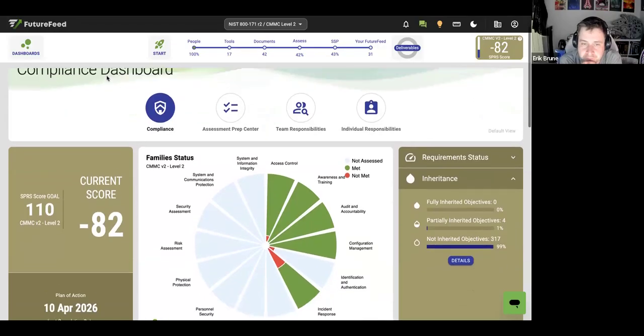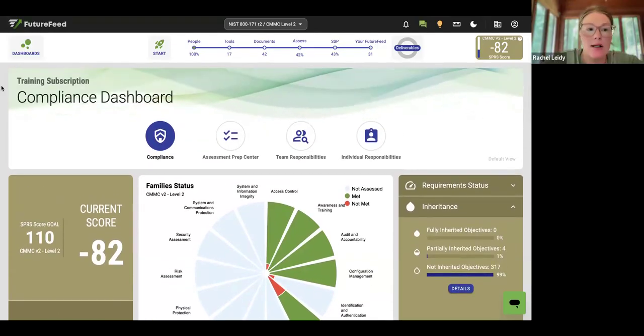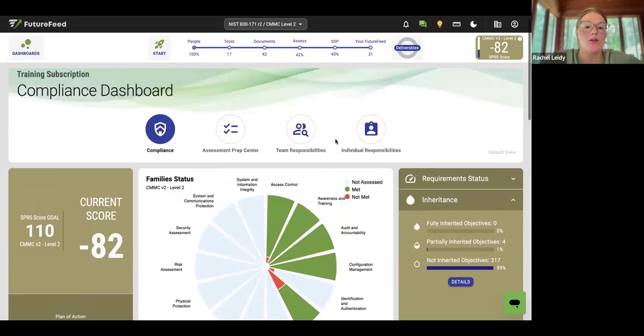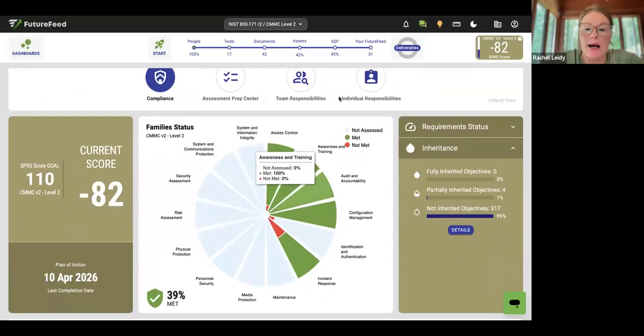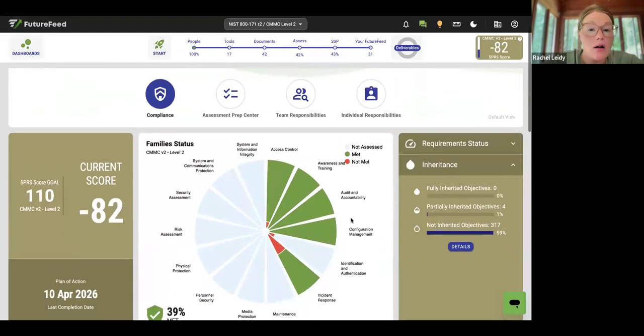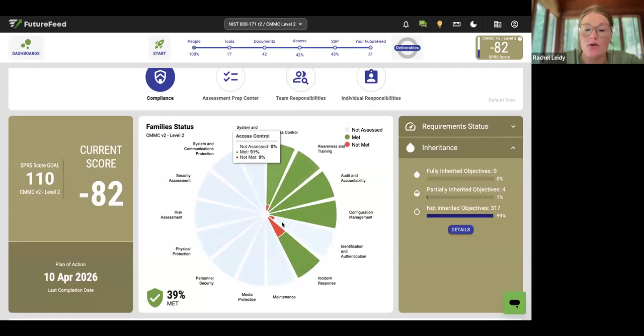You land here on the compliance dashboard, just a nice little graphical representation of current compliance status overall. It's semi-interactive, so you can drill down.